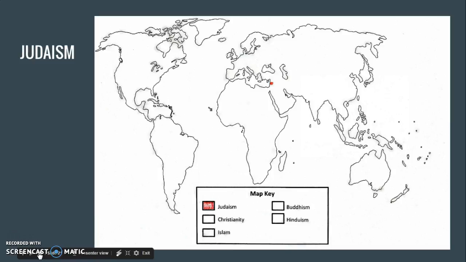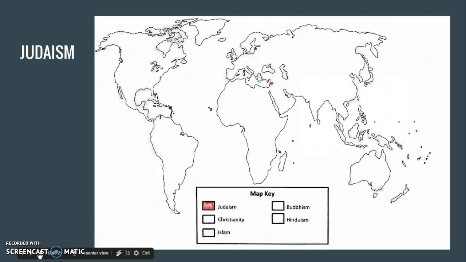All right, let's start with Judaism. So you'll need colored pencils as you go through and take your notes today. You can use crayons, that's fine. Markers might be a little difficult. You might want to just stick with colored pencils or crayons. So you'll need to bring this map, like I said, back to class with you. It's going to be the first item that goes into your interactive notebook, so please make sure you have it. There's also going to be another layer that is added to this map when you come into class. It's going to be part of a station that you do, so it is imperative that you do not lose this map.